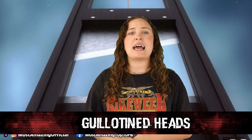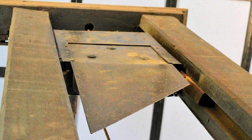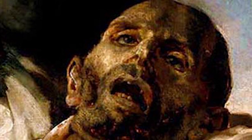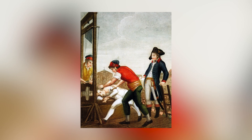In our number 4 spot today, we have the Guillotined Heads — it really is all in the name with this one. This painting comes to us from 1814, and is showing us a pretty clear image of death and decay. The painting shows two decapitated heads: the one on the left is that of a female with her eyes closed and her skin pale white. The head on the right is a male's, and things get a lot more gruesome with him. You can see the jagged marks on the skin of the neck where you can really get a sense for how harsh this type of punishment really was. With both his mouth and eyes open, the artist was able to capture the bone-chilling, lifeless expression on his face. Apparently, the artist would actually keep guillotined body parts so that he could paint them with an accurate likeness — both incredible dedication and very creepy.